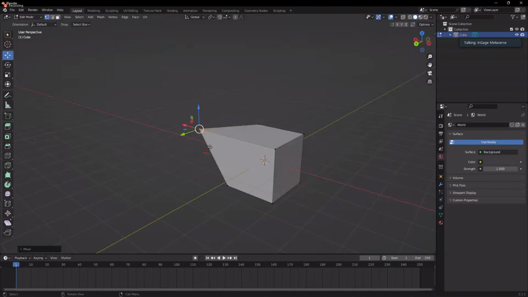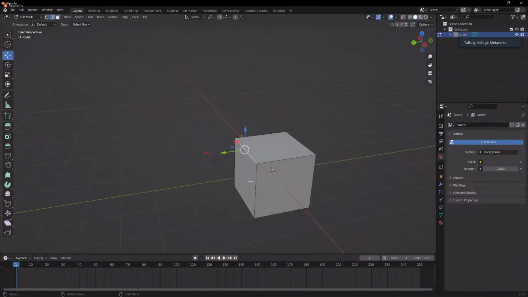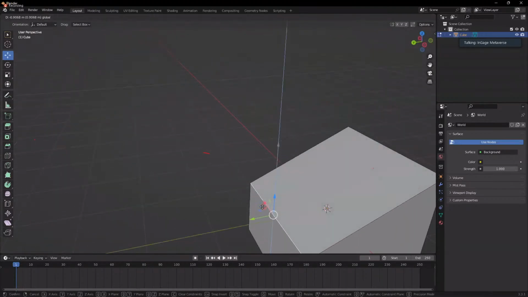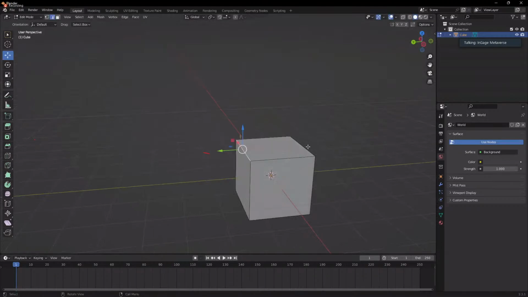So we can move the vertices through the x-axis, and we can move them by pressing G. So this is basically a vertex. And if you press 2, it switches to edge mode. In edge mode, we can edit a particular edge, or by pressing Shift, we can select multiple edges and move them.